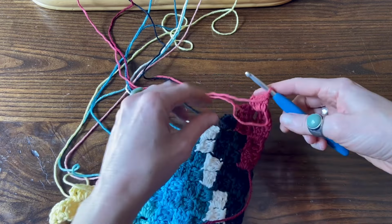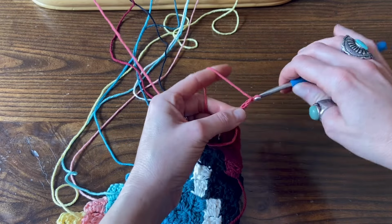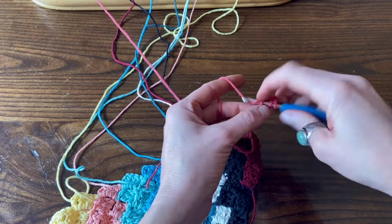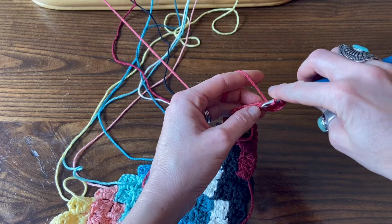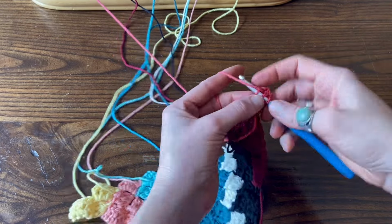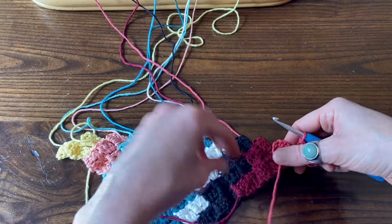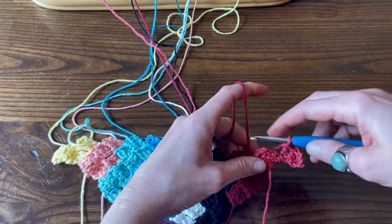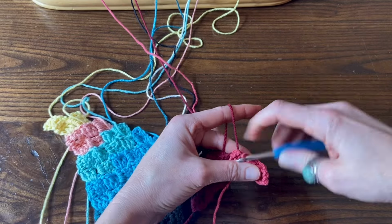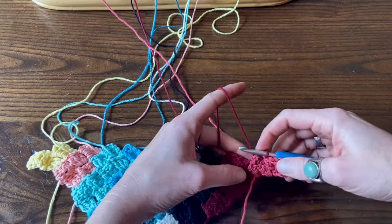Row 12 starts with one block in our contrast color 8. So we'll chain 6, double crochet into the fourth chain from the hook, double crochet into the next two chains, and we'll slip stitch to the next block and change colors as we do. And we're going to pull over our contrast color 5. Slip stitch with that to join those blocks. Tighten the old yarn in the back.